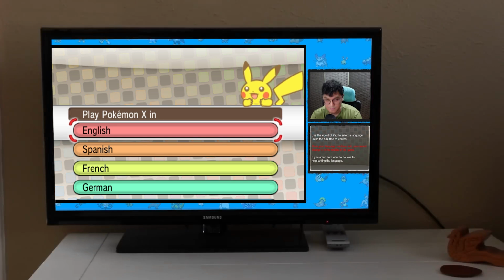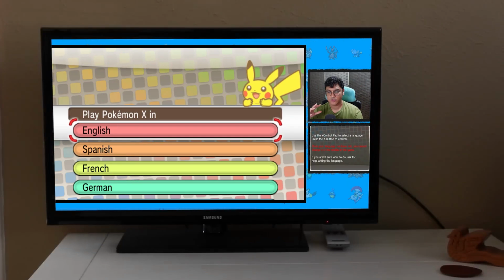Say that 10 times fast. So I'll be playing a randomized Nuzlocke Hardcore challenge of Pokemon X, but every... So how am I going to facilitate this? First off, we are going to be catching 2 Pokemon on Route 1.